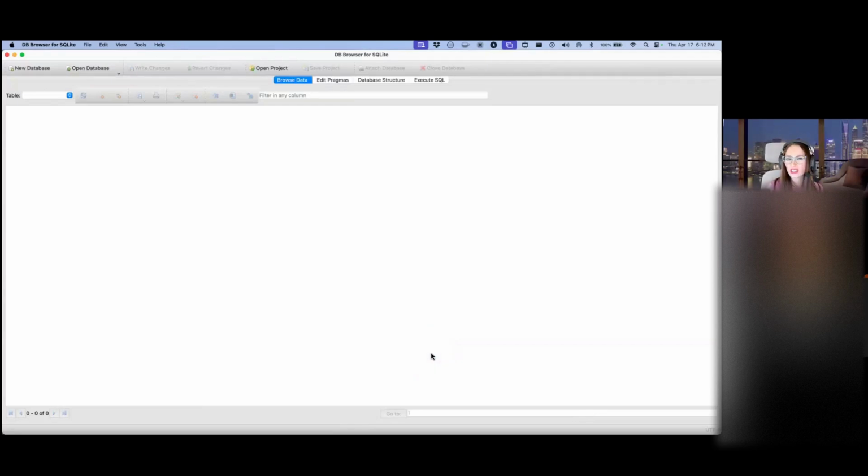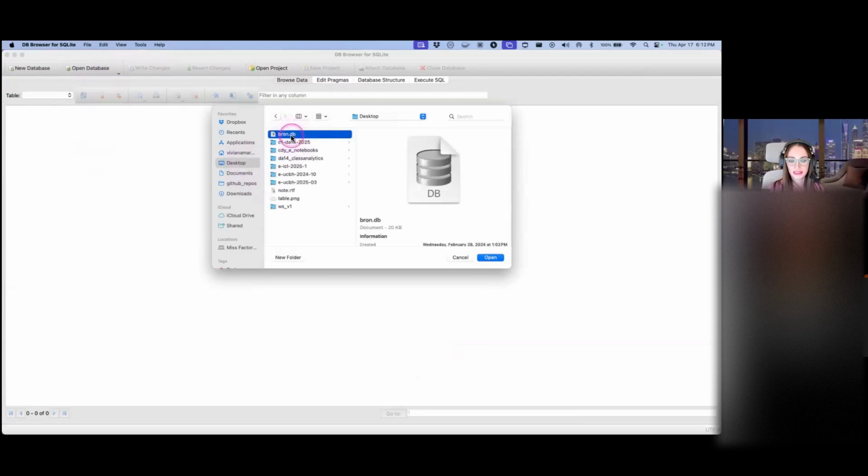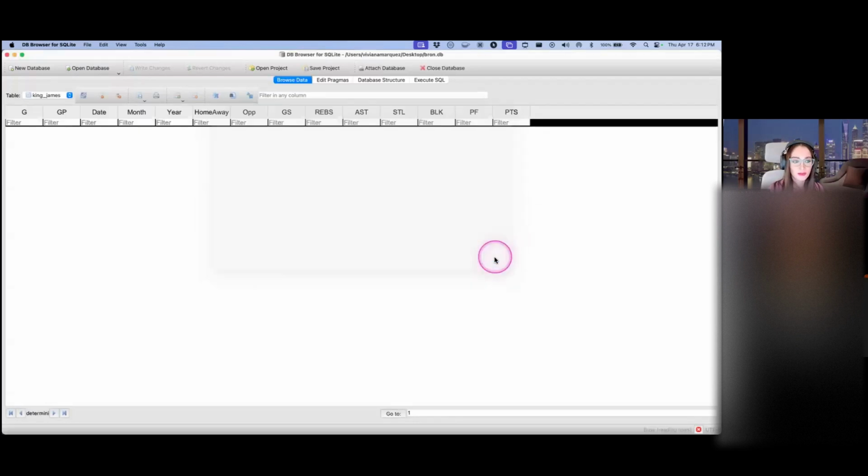If you didn't do this beforehand, before the class, that's completely fine. I would recommend continuing on Codio. There's no problem. Whichever way is fine. So I'm gonna open the database as usual. I click on Open Database. And this time I'm gonna be working with Braun.db. So if you're working from your local computer, make sure that you find wherever you downloaded this file, probably in the downloads folder, but wherever you have it. So I'm gonna open it. I'm gonna send it in the chat again in case people need it.